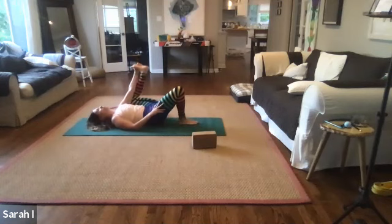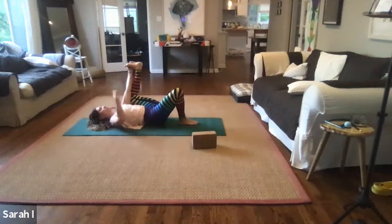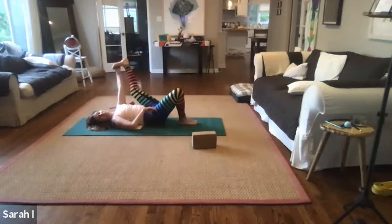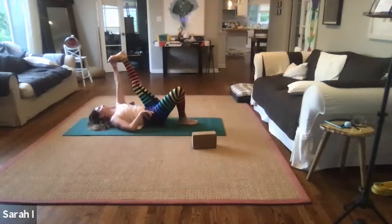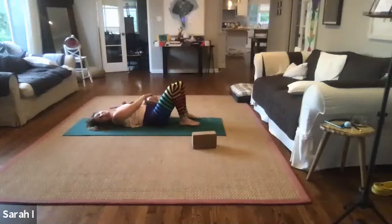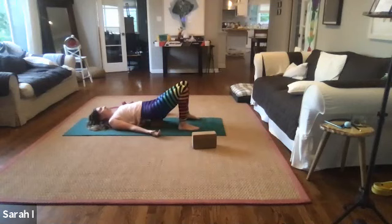Hold the outer edge of the foot, half happy baby. Pull it down, press through your right foot and roll. Keep that right side of the sacrum pressing into the floor. Stretch the leg at that 45 degree angle out to the left. Bring it to the middle and release the foot down. Take your block, slide it underneath your sacrum buttocks again, and just get that feeling underneath you.